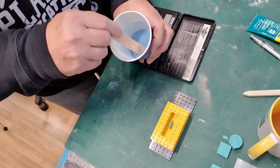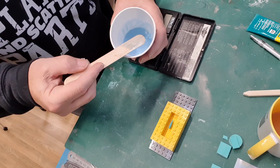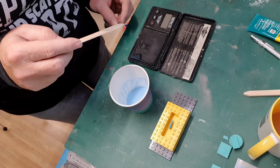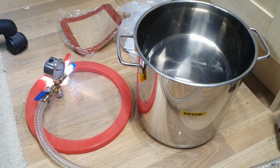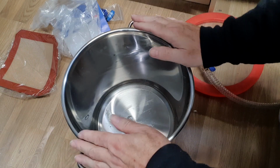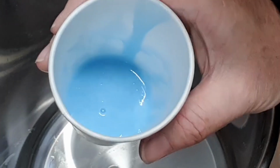This is full of bubbles. So what do we do? You can even see the bubbles. To get rid of these, I have a vacuum chamber. This here is a vacuum chamber. It has a vacuum pump and a big pot with a lid on top. This is the vacuum pot. There's a lid, and what we're going to do is put our mixed RTV in the bottom of the pot.